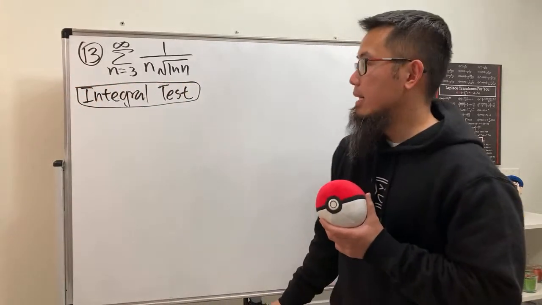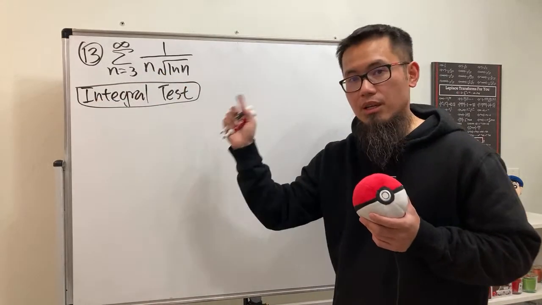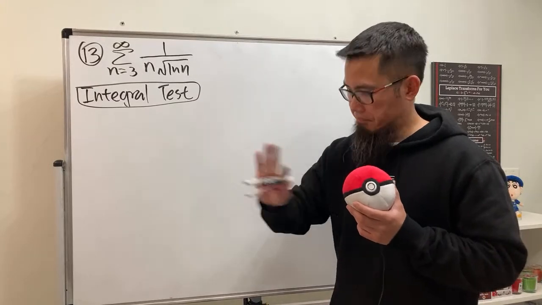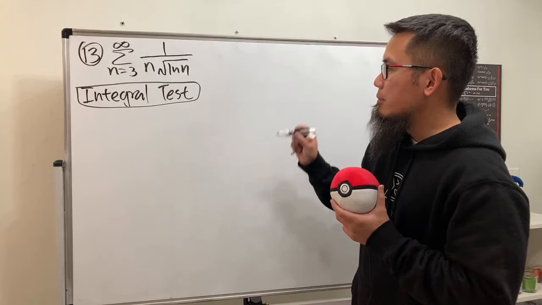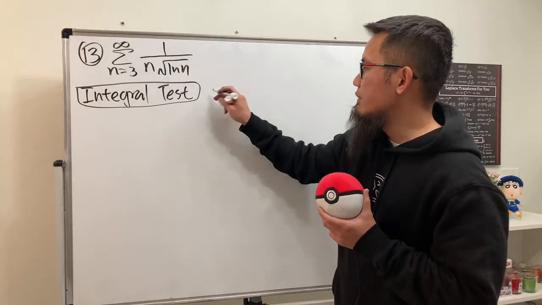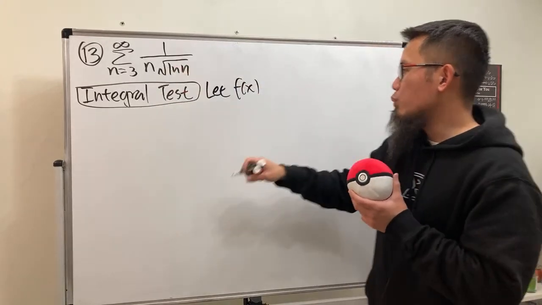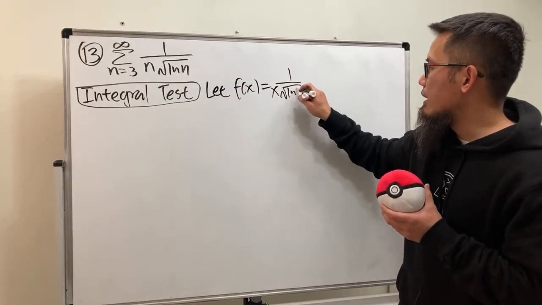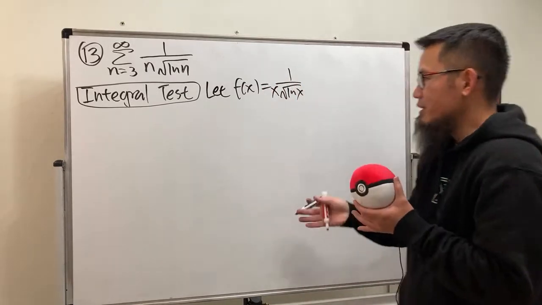Why? Well, because if you do any kind of comparison, it's not going to work out the way you want it to be. You can try the limit comparison test, no. Direct comparison test, no, right? But for the integral test, the reason is because if you let the function just replace all the n with x, you get 1 over x square root of ln x. You can integrate that pretty easily, I would say.